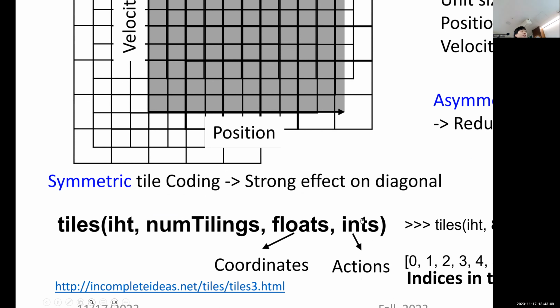Most of the time this is optional, but in reinforcement learning, we usually put the actions into these ints. This should be a list, okay? So both floats and ints. They use floats to represent the type of the data, and ints to represent integers, because for the action, we usually use an index to represent actions.